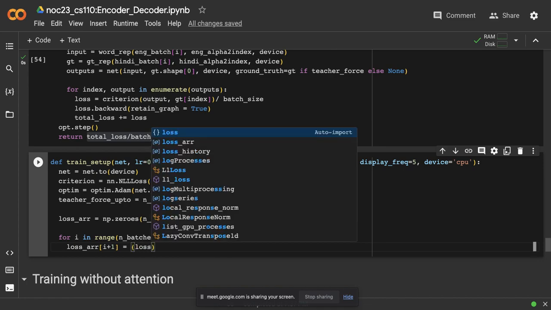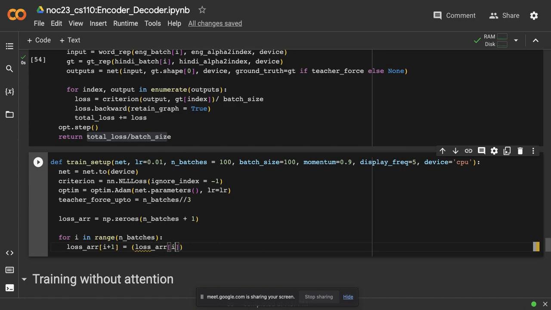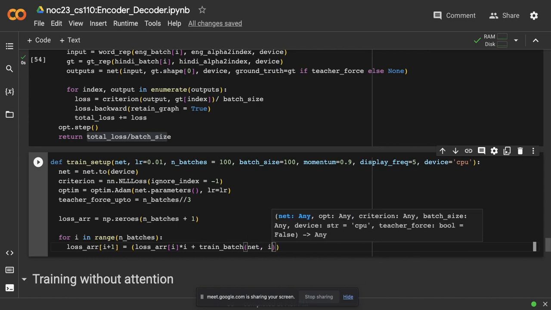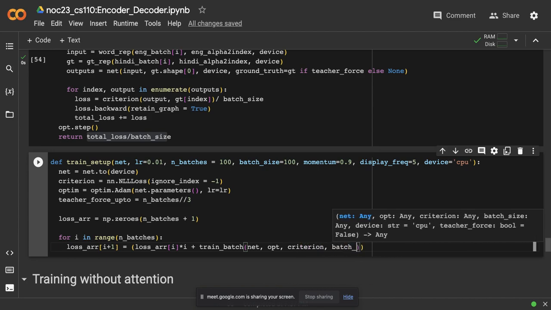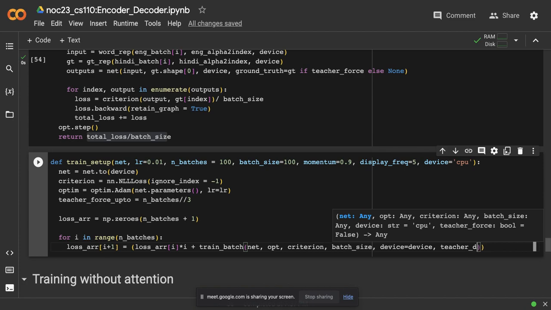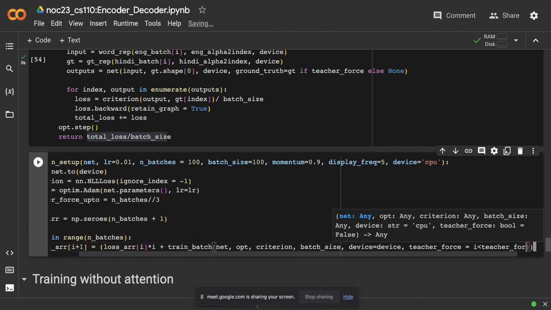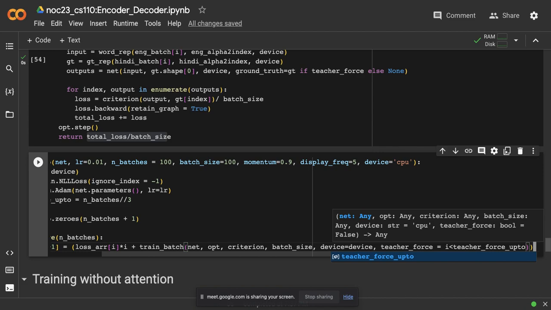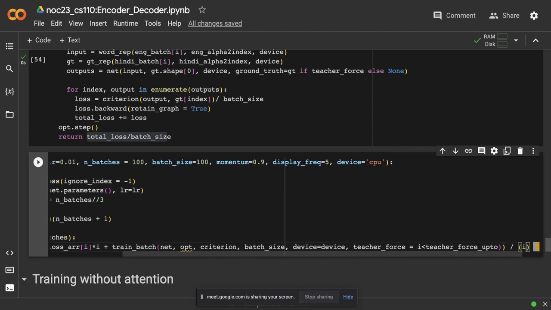So after this we are going to do certain calculation. Loss array of i into i plus train batch, we're calling the earlier function that we have written, and we are passing our network, optimizer, criterion, batch size, device, teacher force is equal to i is less than teacher force up to, divided by i plus 1.